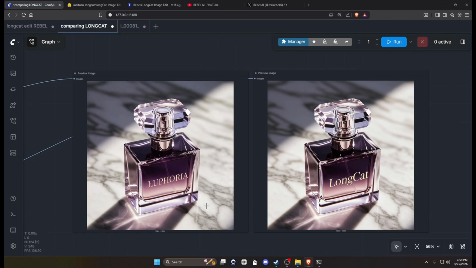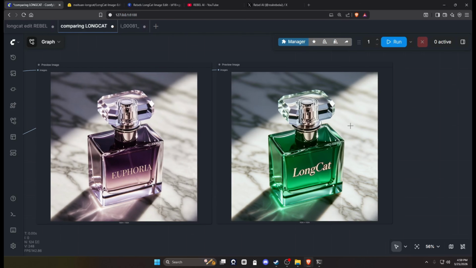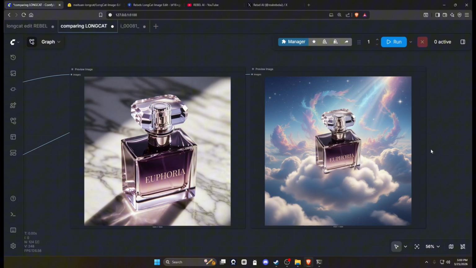So here we have the usual bottle of perfume. I wanted to test the text transfer, got it perfectly, style is intact. Here I wanted to do the same thing, but I wanted to just add something else into the prompt, so we changed the color of the perfume. This is a one-to-one edit, and this is kind of what I'm talking about. This model's consistency performance is impeccable. I just wanted to put this in a kind of dreamlike scene for production purposes to see if this would give us anything useful as far as background.